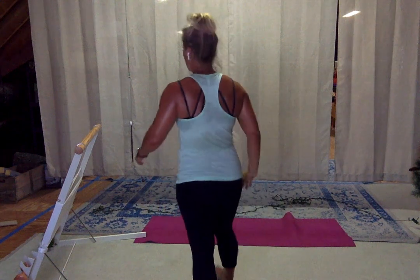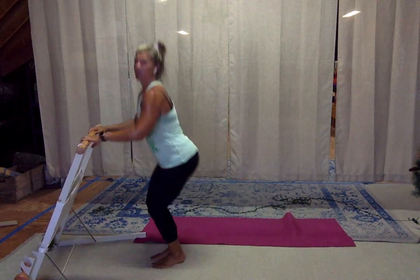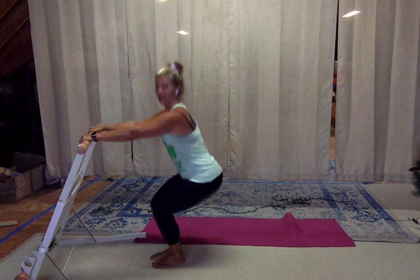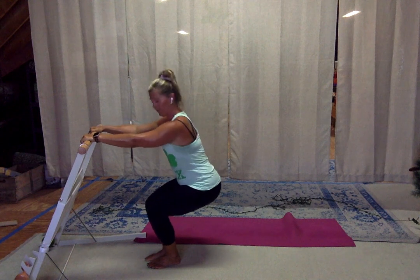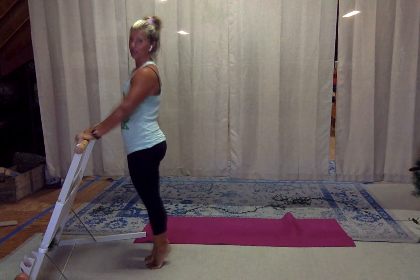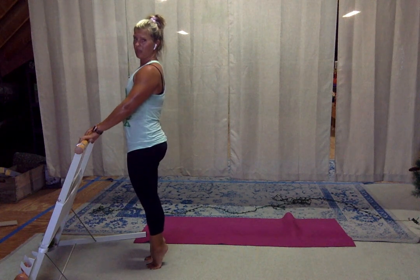So those heels would be lifted to your highest point and squeezing up. Lower, lift, lower, lift, knees bend, straighten. Here we go. Hold the chair. Pulse 8, 7, 6, 5, 4, 3, 2. Stand it tall. Pulse those calves. 8, 7, 6. Squeeze those glutes. And legs are straight. Here we go.